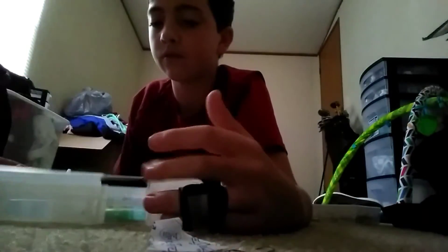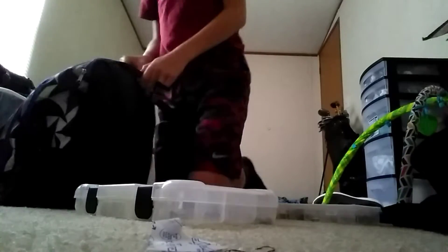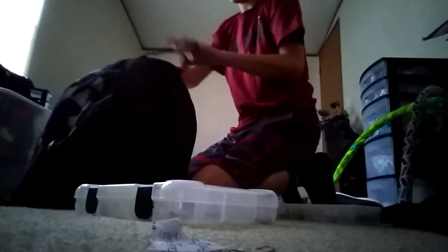I'll show you where I put all this. There's a pocket in the very back that opens right there at the bottom. It opens like that — it's got a soft inside. I'll just throw them in there like this — slides right in and holds three. Then just zip that back up.